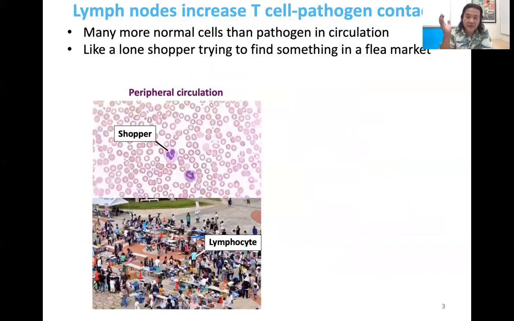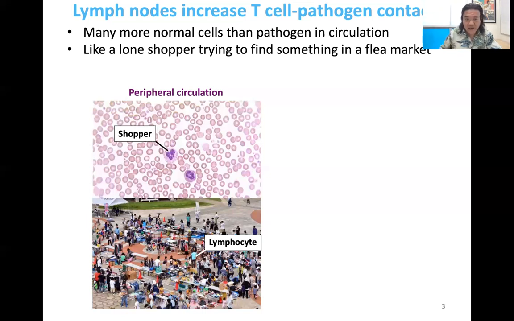Here's one way to think about it that I think is pretty straightforward. In your blood and in normal tissues that your blood is flowing past or flowing through, there are many more normal cells of your body that lymphocytes like B cells or T cells could bump into and will bump into, compared to pathogenic cells, right? I mean, I think intuitively, nobody can deny that that makes perfect sense.